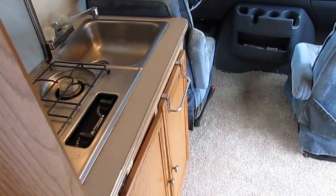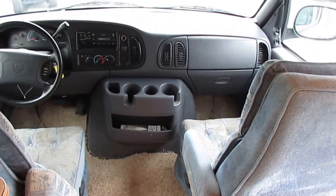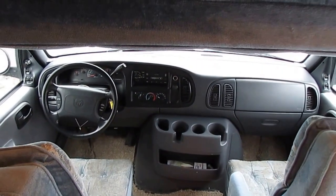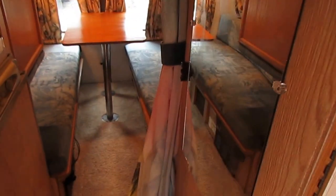A lot of people buy these vans and stay in hotels, or they'll stay in campgrounds with bathhouses, which is what I do in my 38 footer. Of course, I'm a big guy too. I'm 6'4", 280 pounds. Even in my 38 foot Class A, I'm a lot more comfortable in a bathhouse shower than I am in an RV shower. Plus you get a lot more hot water, a lot more water pressure.